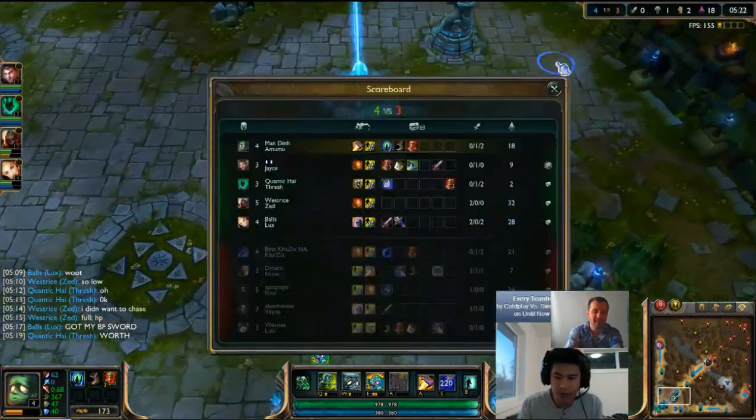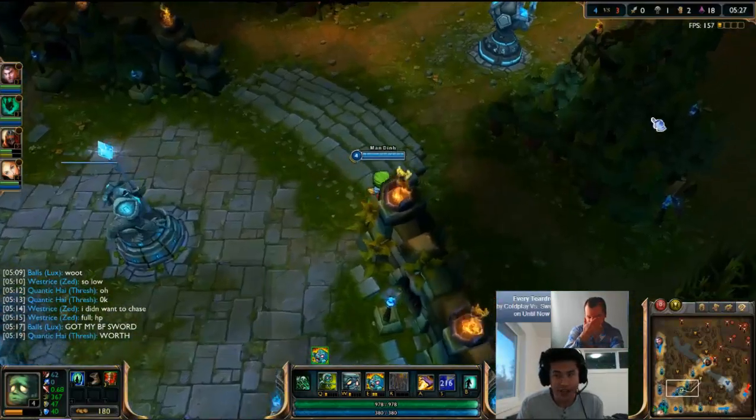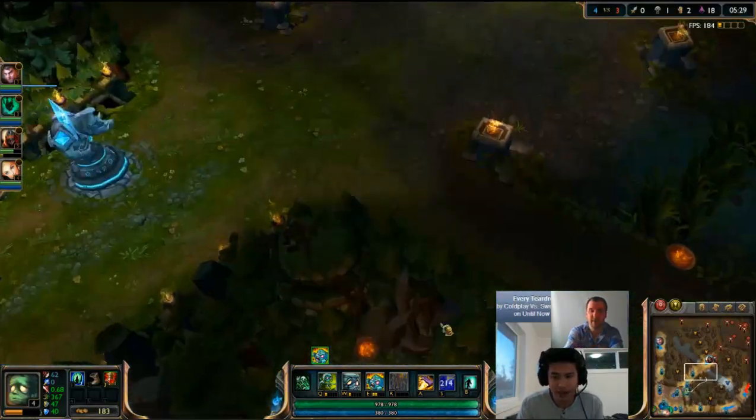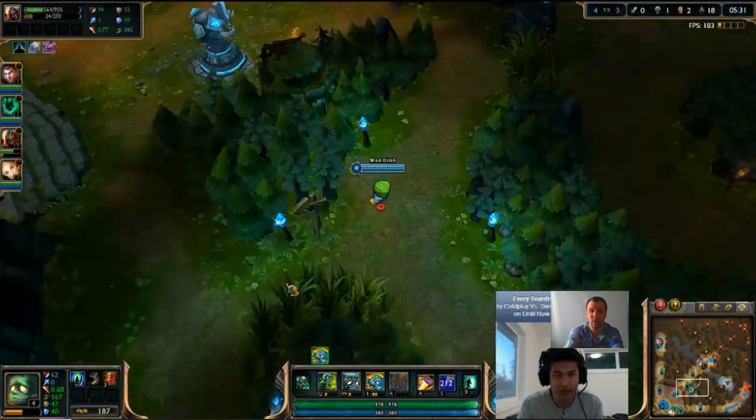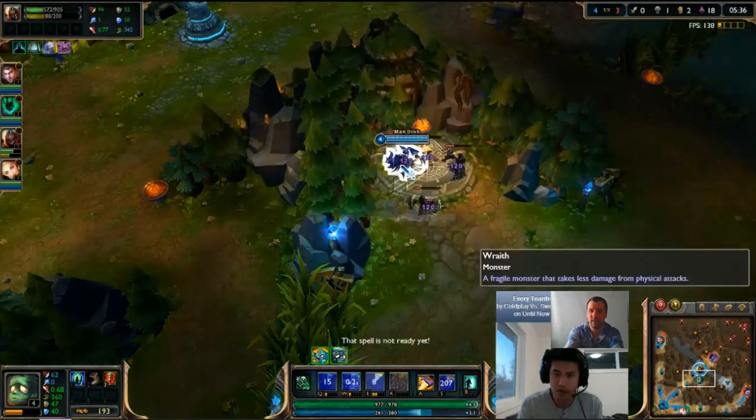We have an AD Lux, it seems. Yeah, Lux with a BF Sword and boots and a Doran's Blade. So really a very money-heavy opening for her. I've never seen an AD Lux be successful.